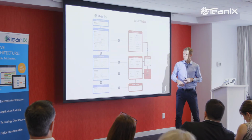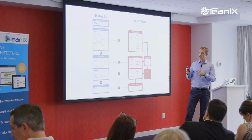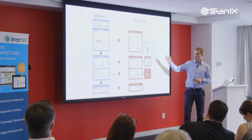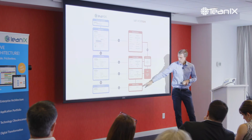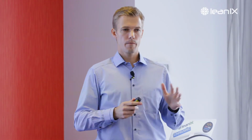So you see it here in this arrow, and then linked to the application, so that you have on both sides this transparency in order to understand how it's all linked. And it also goes down all the way to the model category. So this is categorizing the product models. This is transferred over to the technical stack. So with that model, we allow a full view on both sides, in order to reduce the friction that people have different understandings of what applications are in the world of enterprise architecture or in the world of IT service management.